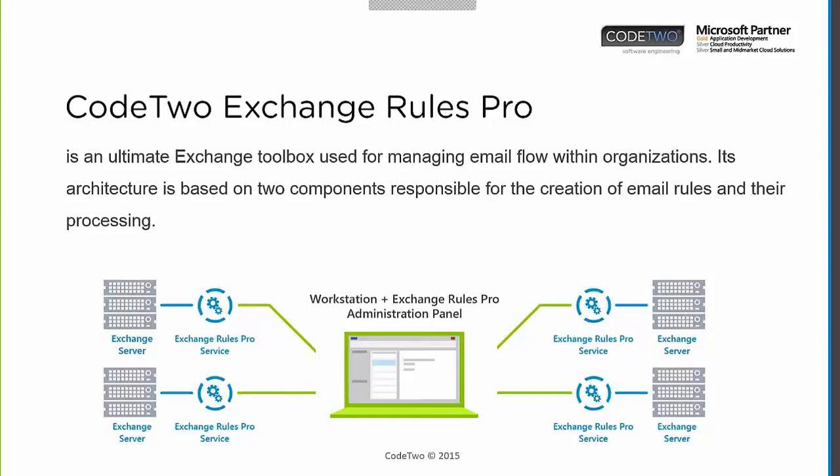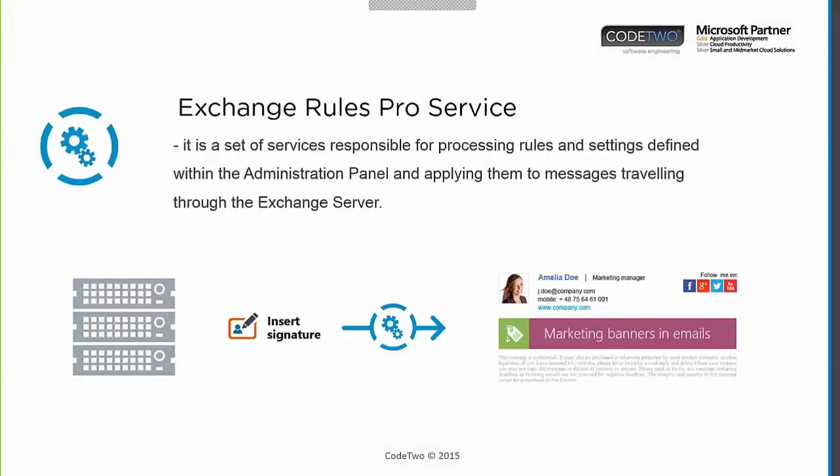you're equipped with the administration panel that allows you to create, for example, signatures, banners, and also additional email rules for your Exchange server emails. And thanks to the services running on Exchange servers, as you can see in the slide here, the program is able to filter your emails and, as one of the sample actions, insert signatures. The next slide shows you how it works. The program consists of two elements. It's a service that technically is running on Exchange server and stamping your emails with the signatures, like the one you can see here in the slide.